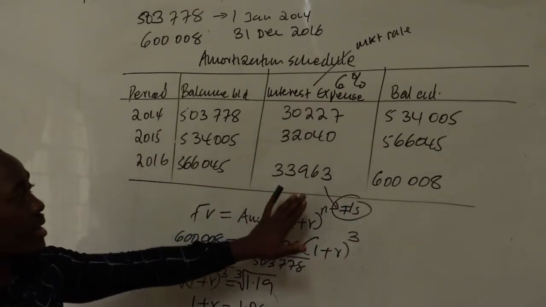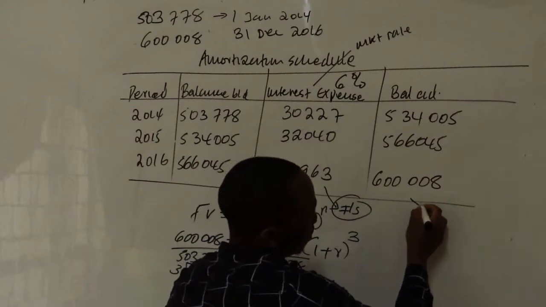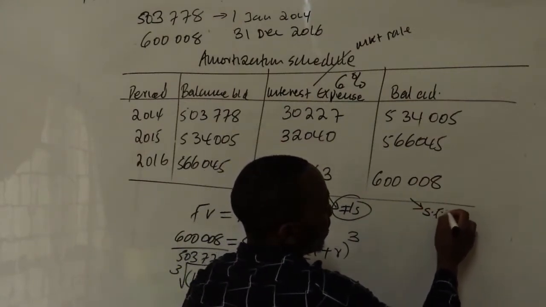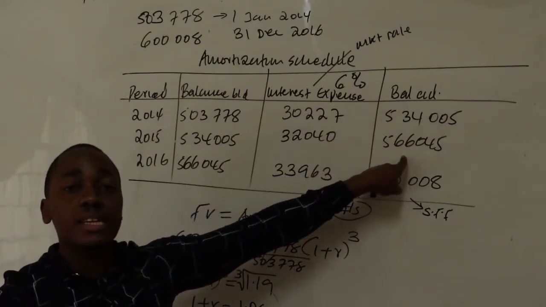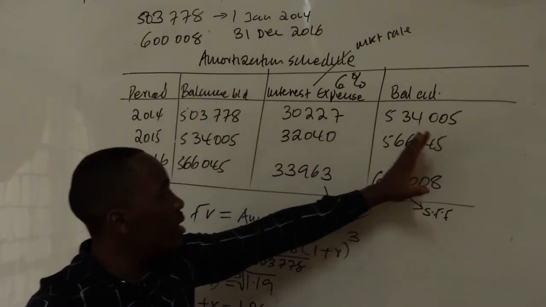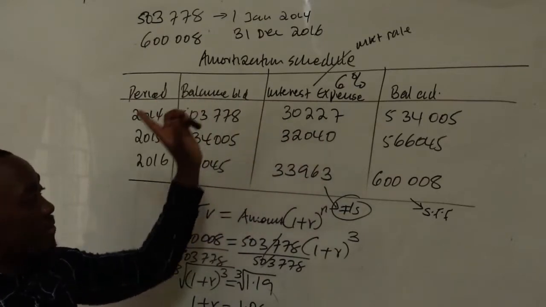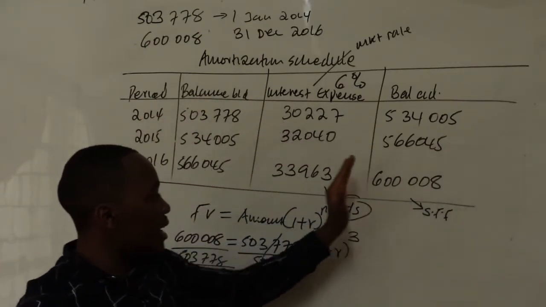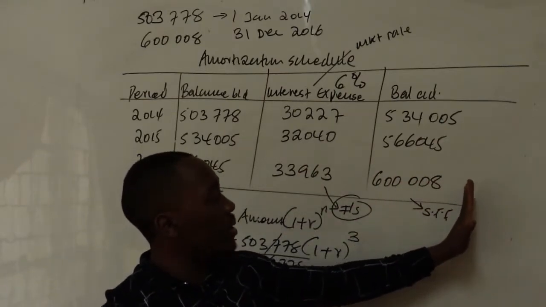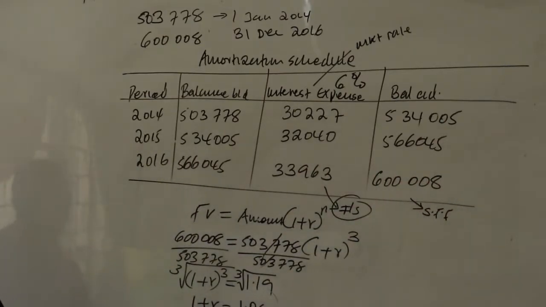This is an interest expense. And then to the statement of financial position, this is what you take to the statement of financial position. In this case, you show this is the carrying amount. They represented it as a liability. This is a liability and this is an expense. The one we have previously done, it was supposed to be an income and the other one was supposed to be an asset. This is an expense and this is a liability. So as simple as that.